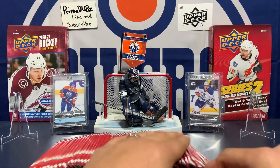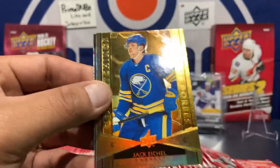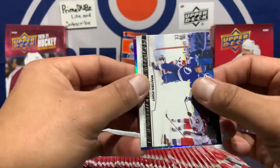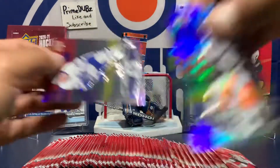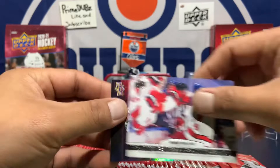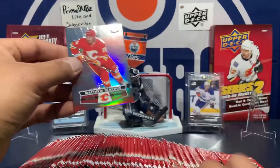First pack — feels nice. First card: Jordan Greenway, a little off-centered, very off-centered, but the base cards look very nice. We've got a Jack Eichel Gold Etchings. Second pack: Gabe Vilardi, card still off-centered. Got a Brayden Point photo finish — cool. And Morgan Rielly, Zach Sanford base card, Sebastian Aho photo finish. Three cards per pack, 100 packs per box, 200 bucks.